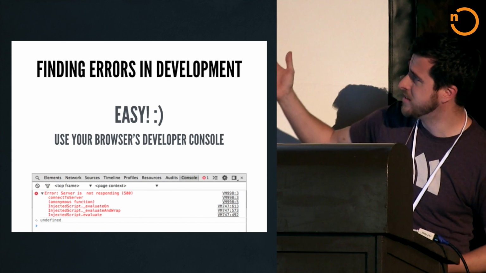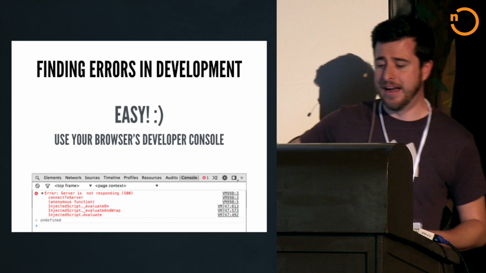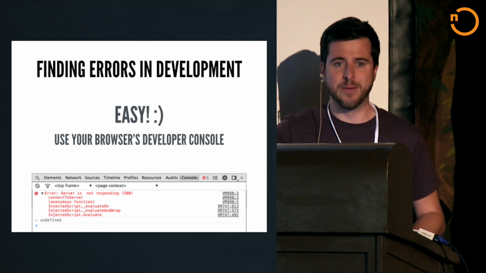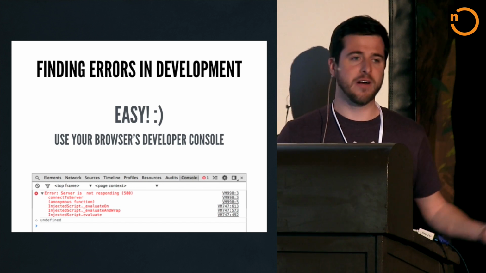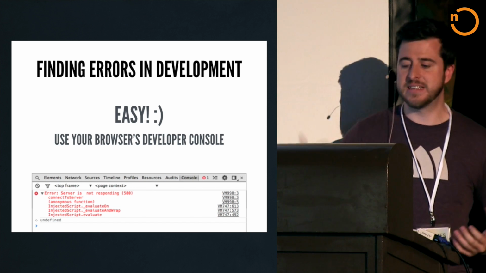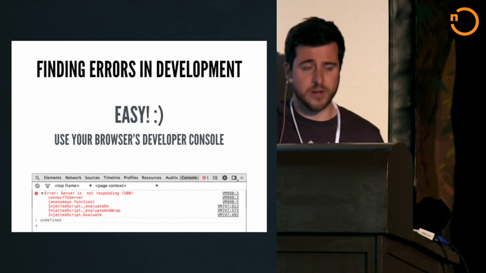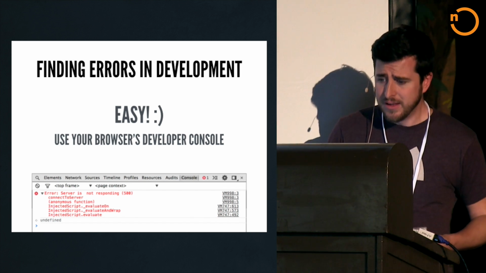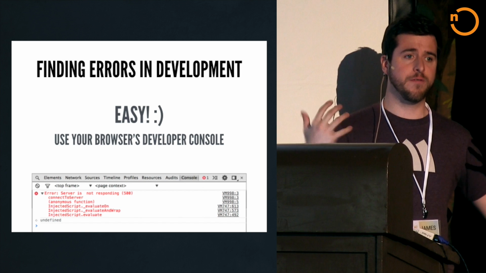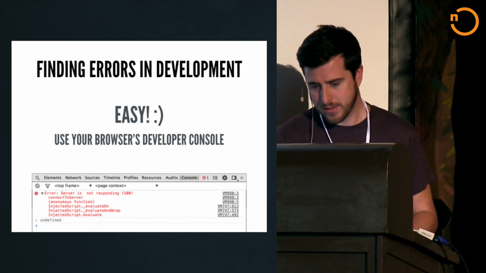So you guys are all probably familiar with this little developer console right here. But if you have an error in your browser, you fire open your developer console, no problem. You can see exactly what's going on in here. I'll go into the kind of structure of this in a second, but it gives you all the data you need to go and find and fix that error.